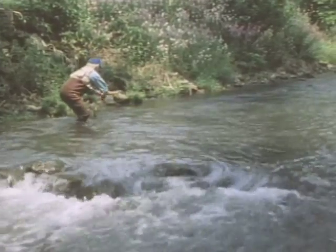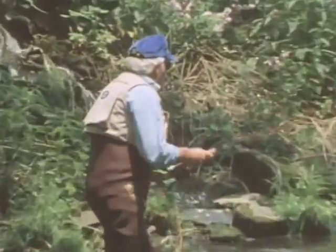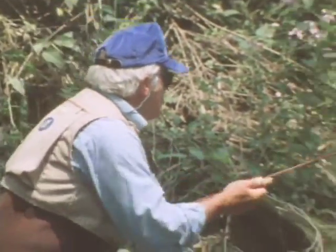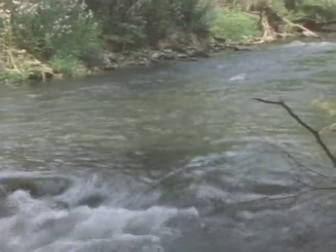If we can get up above that rock, should be one laying some. Ooh, boy, oh boy, oh boy. Now, I was a little slow there. He was on it. I probably came up a little bit slow, although it might have been just a poor hooking angle. Try it again. Gotta watch, you know, that line. There we go.